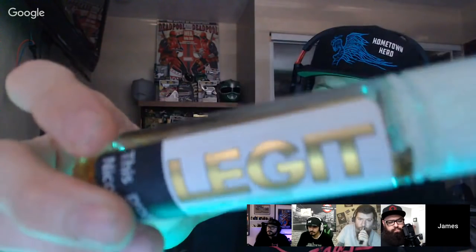For me, I'm actually going to go with the sweet lemon bar from the Hometown Hero Legit line. This stuff, I got to tell you guys, is pretty dang close to replacing Marcellus for me. And you guys know how big of a deal that is for me because I absolutely love Marcellus. But this stuff's a very, very close second. It's almost knocked it off the top tier. So if you guys haven't tried it out, go check it out. Honestly, the whole Legit line from Hometown Hero is phenomenal. Everyone that I've tried is good. But that's going to be my juice for the week, guys.